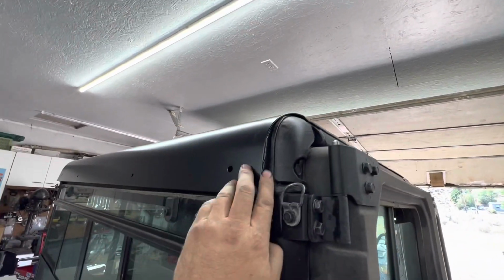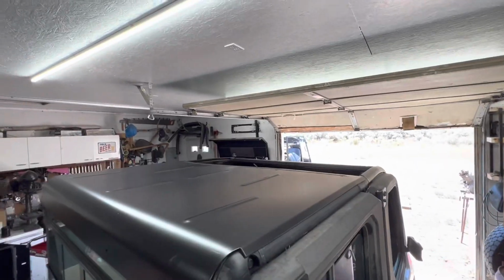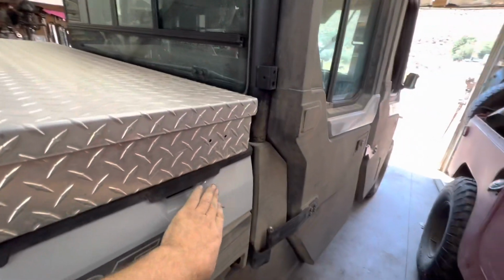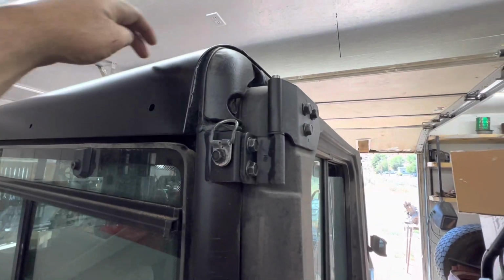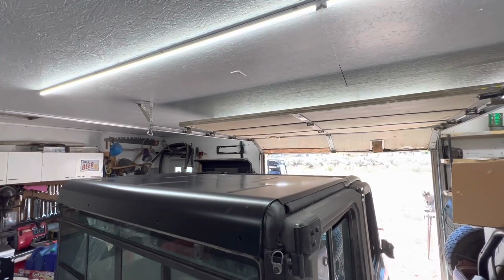It's got some good ceiling foam around it, so maybe that won't leak on my neck. Let's get some nice features on top. I think what would be really cool is to get this color in a Rhino Liner, and then Rhino Line a patch of the top to reflect the heat a little bit. Yeah, some Trail Boss racing stripes. Trail stripes.